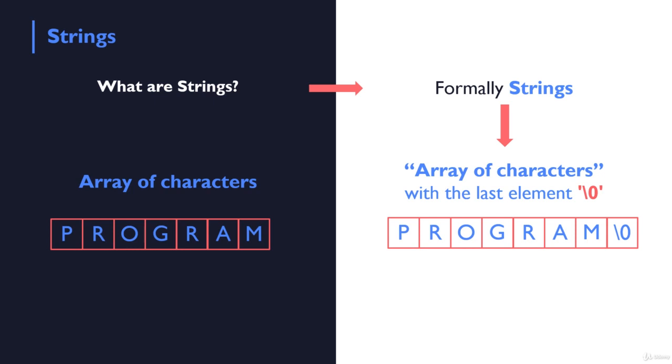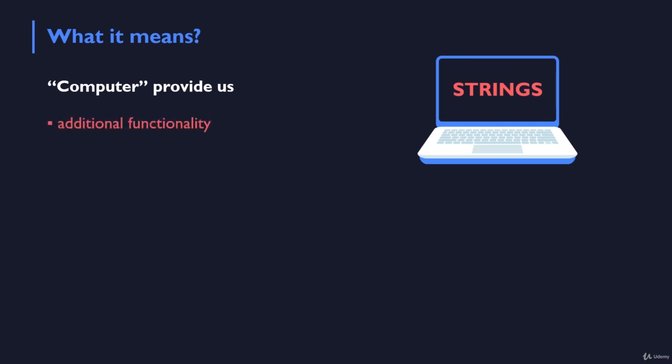So once again, an array of characters is great, but if we add a \0 character at the end, the null character at the end of a given, let's say, characters array, then what we can do is simply treat it as a string. So nothing complicated so far, just some formulations and understanding that you have to bear in your mind. And what it basically means is that the computer will provide us with additional functionality and much more abilities to work with strings as opposed to just working with arrays of characters.